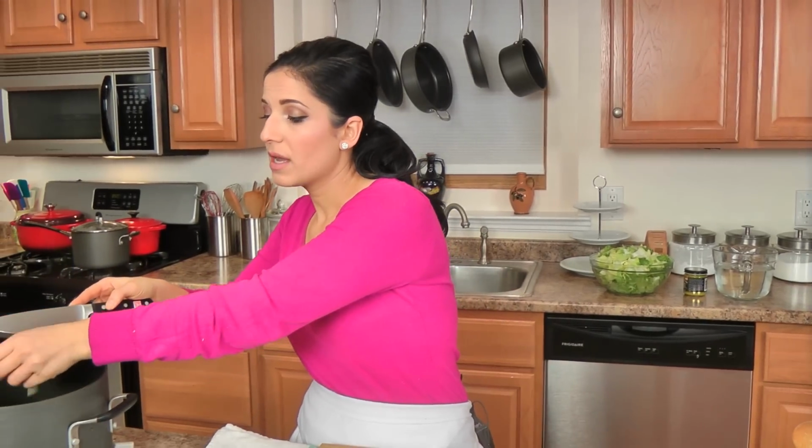I do a mixture because I like the flavor that the beef contributes to the soup. It just gives it a little bit more of a heartier flavor, but you could use all beef or all veal if you preferred. And then I just like to use a little bit of pork because the added fat really keeps the meatballs moist and gives lots of flavor to the soup. By all means, you can use whatever your heart desires. So that's going to go in with the meatballs.